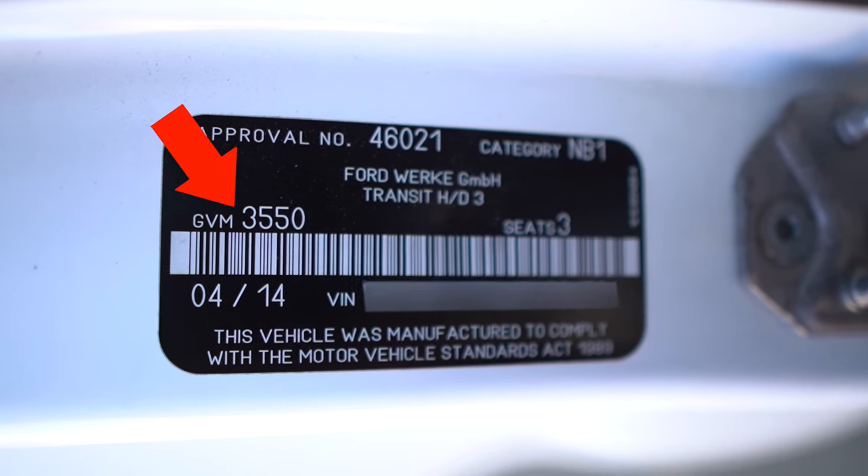The first thing we need to do is take the new tare weight of the vehicle — the weight with permanent fixtures only inside. That means we take out all our clothes, our toys, empty the water tanks and the fuel tanks to bare minimum, then take the van over a weigh bridge. We really want that weight as low as possible to give us maximum carrying capacity from the GVM — gross vehicle mass — of three and a half ton. The lighter the tare weight, the more we can carry. We know we haven't made the lightest van but we're pretty confident it'll give us enough to carry all our toys.